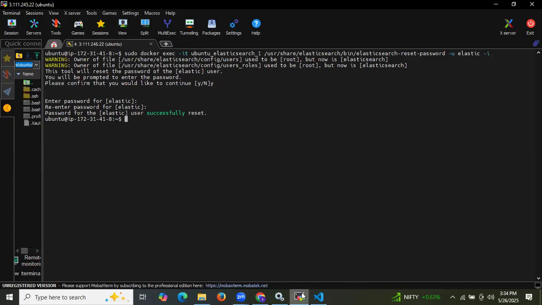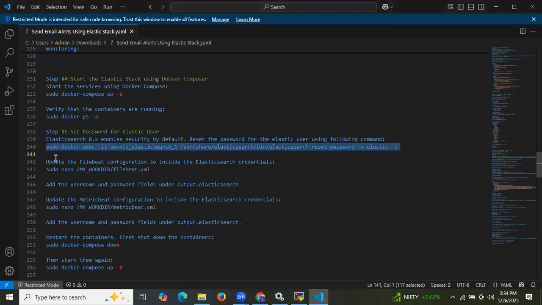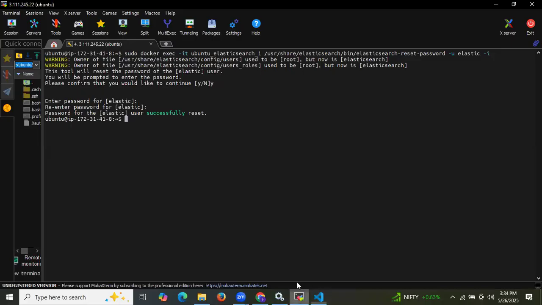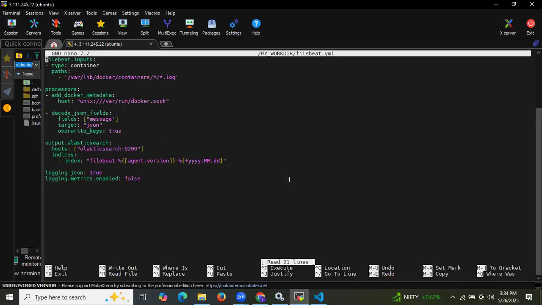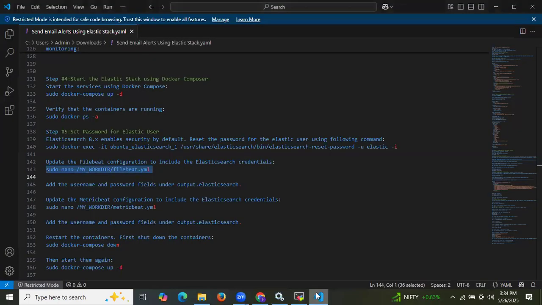Okay, after resetting our password, we need to update the Filebeat configuration file to include the Elasticsearch credentials. So let's open this filebeat.yaml file in the work directory, and in this we are going to enter our password.